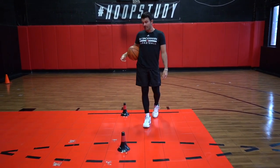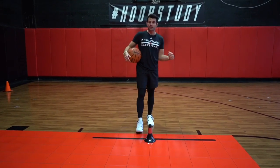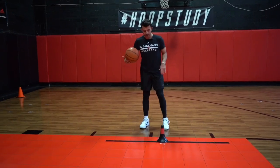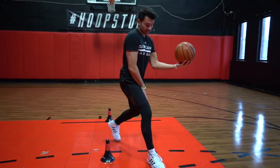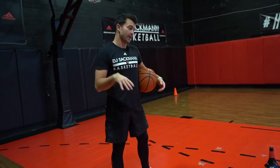All right, guys, now we're gonna take a look at push crossovers after we stop. So this is super important, especially in ball screen action where you're holding off or you're snaking screens, or when you're splitting screens. So I have 3 cones set up straight line. All right, I want you to start with a drop, and now I'm stepping inside, outside, 1, 2. I'll push cross, right foot comes across, right, left, and then I'll push cross, left, right, and get into a shot.